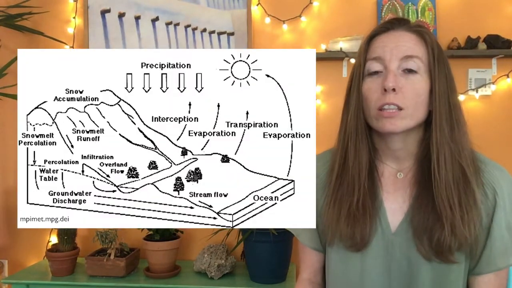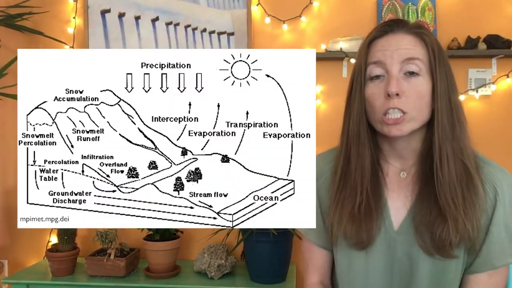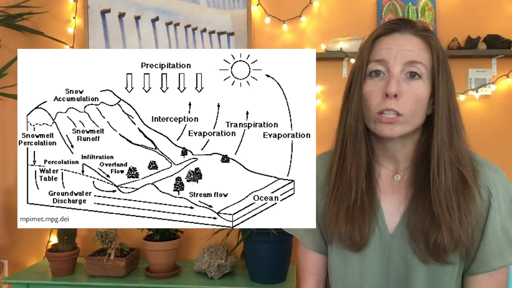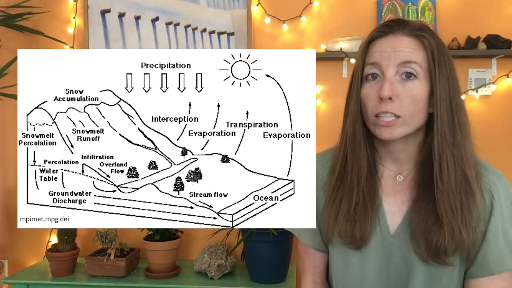And a lot of you probably know that many states like Colorado and California rely heavily on having a solid winter snowpack in order to have enough water for the following summer. The amount of snow on the ground, the amount of water contained within the vegetation, and the amount of moisture in the soil are all components of the terrestrial hydrologic cycle. Terrestrial hydrologists quantify the amount of water contained within the land surface and study how and when water moves between the different components of the hydrologic cycle.